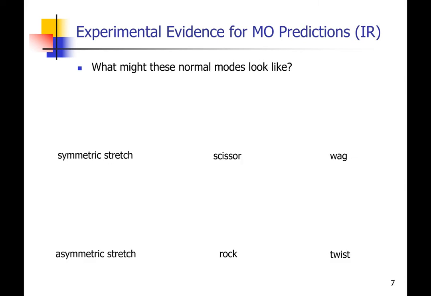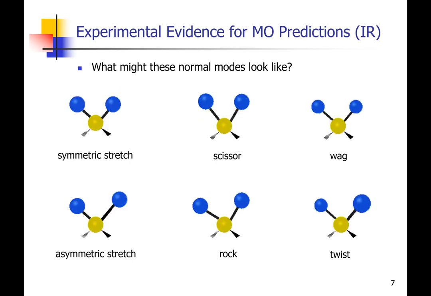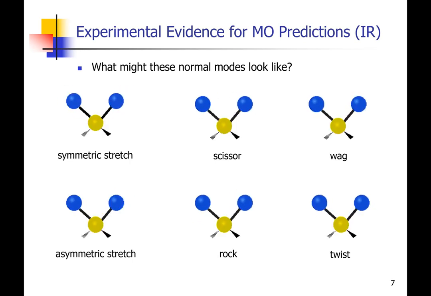What do those modes look like? I mean, the diatomic was easy. You just imagine them bouncing back and forth. These are different types of normal modes that you might see for larger molecules. We have the symmetric stretch. We have the asymmetric stretch. We have the scissor, the rock, the wag, the twist. And here is your molecule vibrating in all sorts of possible crazy different ways.